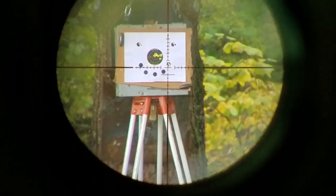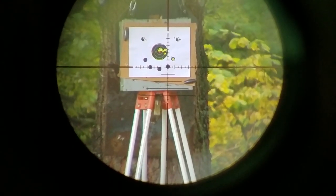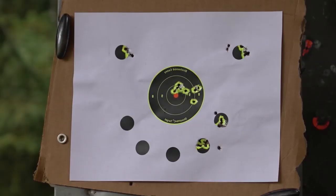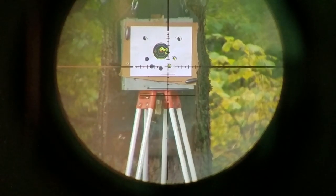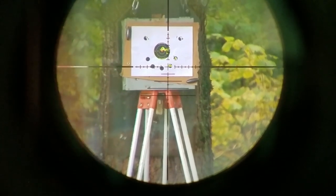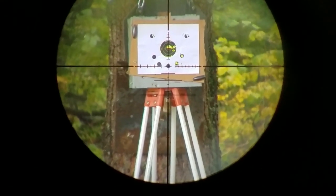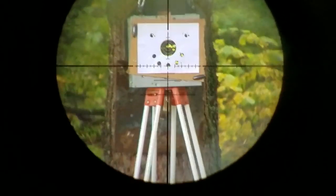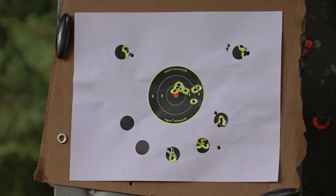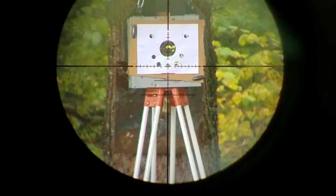Darn — if I hadn't pulled that last one. You guys can blame me, that was my fault. I'm not checking these pellets before I put them in, just throwing them in there — they are from a brand new tin. I'm going to finish this out with the 8.4s. Five shots each. I'm actually aiming at different points of the bullseye subconsciously, and it's working. Then at the end of all these shots, we'll check our PSI.